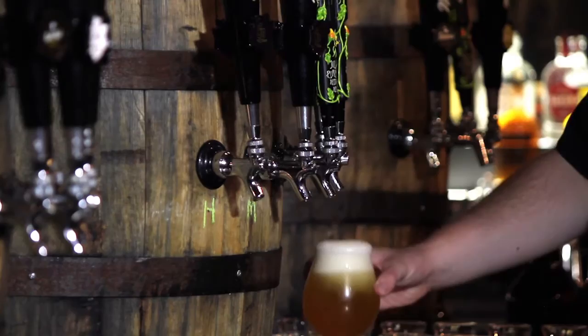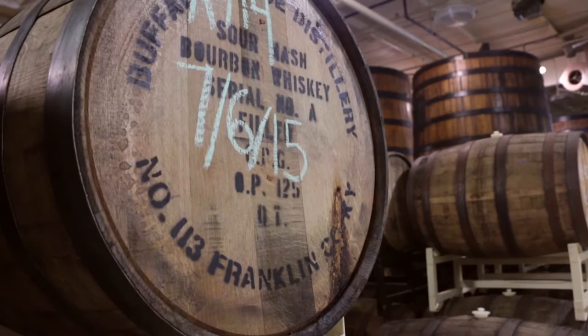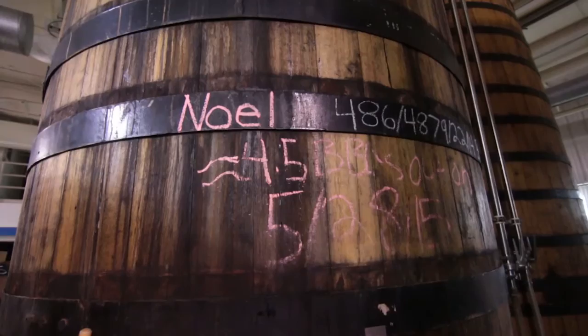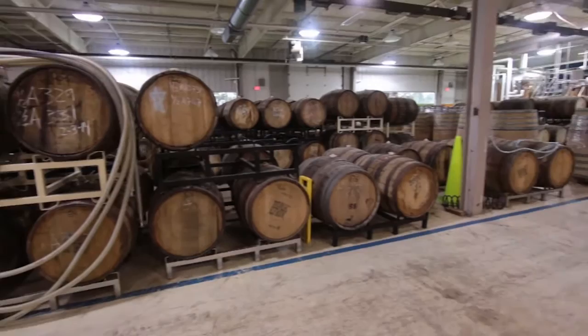The Jolly Pumpkin Brewery is a sexy brewery. You're in this space with all this beautiful handcrafted oak barrels, and they're all different shapes and sizes, and there's a history behind a lot of the different oak that's out there, and that it might have come from a winery in California, it may have been from a distillery in Kentucky. The history of sour beer is traced back to Belgium, where brewers allowed wild yeast to interact with their beer through the oak barrels, changing the taste to a much more tart finish.